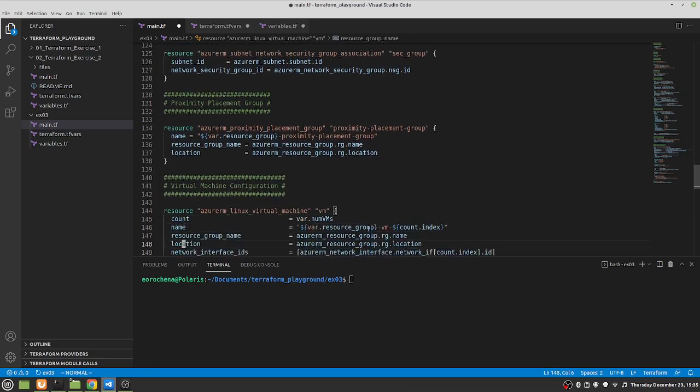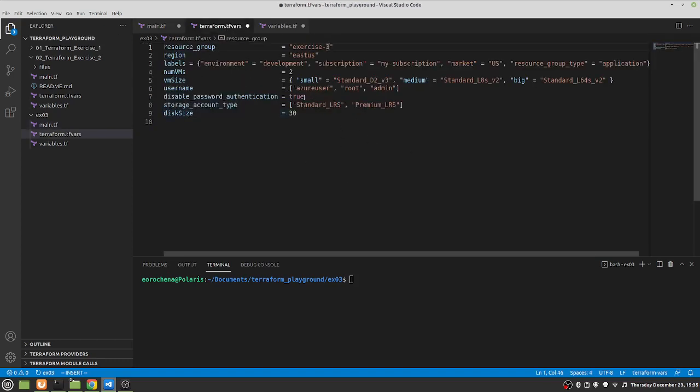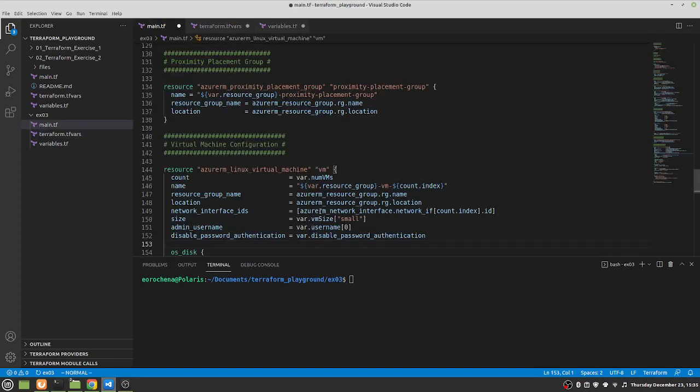Now on the virtual machine section, disable password authentication. Let me check on the tfvars. Oh yeah, we have it. And we have it to true. Perfect. So we need to add the proximity placement group ID for this.